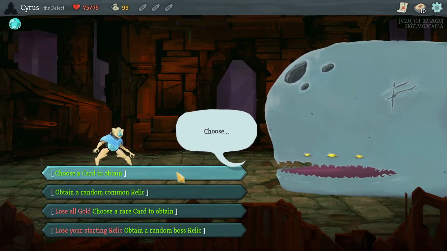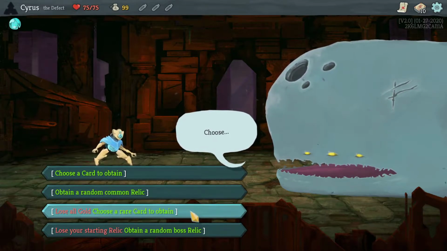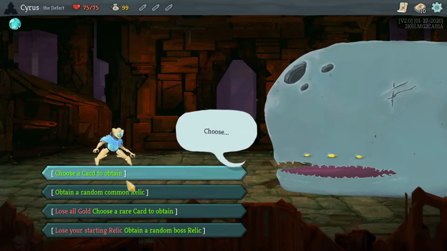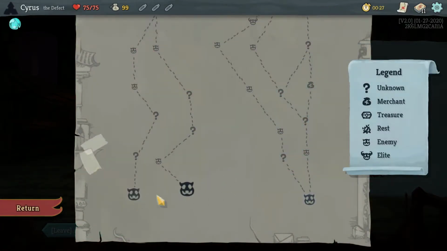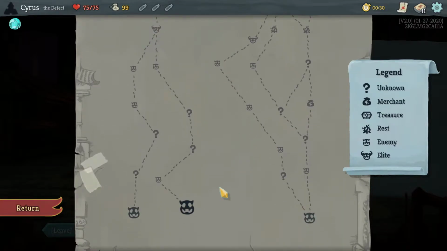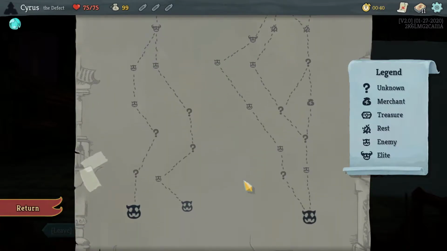Alright, so I can choose a card to obtain, a random common relic, choose a rare card to obtain but I'll lose all my gold, or I can swap my relic for a random boss relic. I'll probably choose a card to obtain. Okay, well there's a power right off the rip, so we'll go with that. And alright, from here we'll kind of map out and see where we're going to be going next. So, let's see. Yeah, we're probably gonna go.